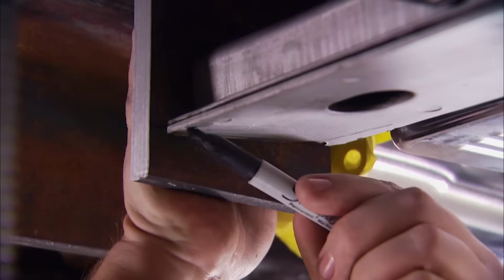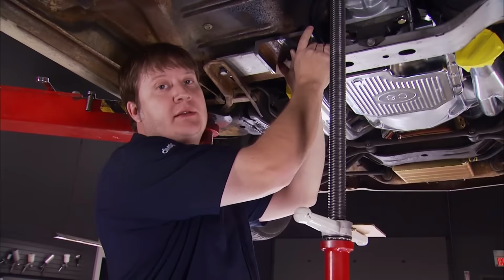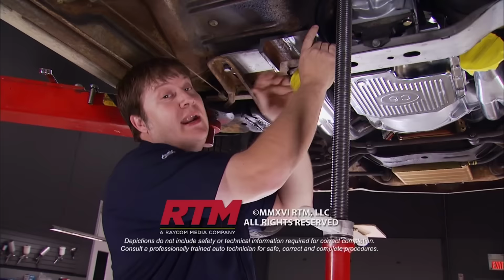A piece of cardboard will make a good shim to keep our new section off of the floor when we mark our cutoff point. Well, we trimmed that thing off to cut off all that excess that was hanging down. Now we just have to set this up here, weld it up, and it'd be that easy. Now that gives us plenty of room for our exhaust, but that'll have to wait till next time. So you guys come back and see us.